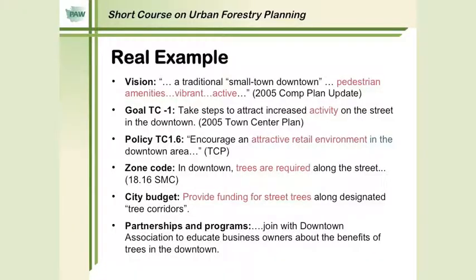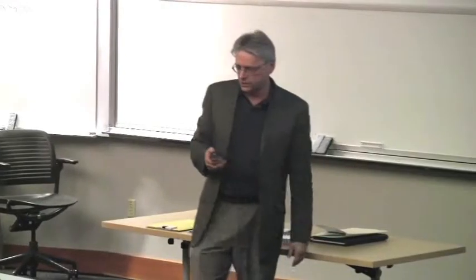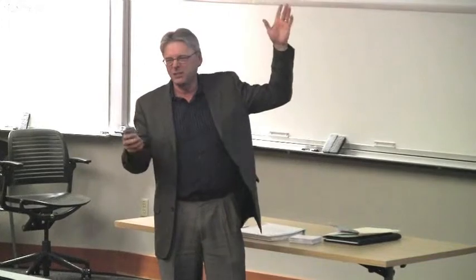So you've got a statement like that in your comprehensive plan. That's the vision. Then maybe you have a goal that says take steps to attract increased activity in the downtown area. Get people down there and keep them down there spending their money. Then you probably add a policy about some of the various ways you might do that particular thing. And once again, encourage attractive retail development in the downtown area. I could have put up 6 different policies that sort of embellish on the goal up above, goal TC1. That's Town Center 1, by the way. It's just a way some jurisdiction might number their goals and their policies in their comprehensive plan.